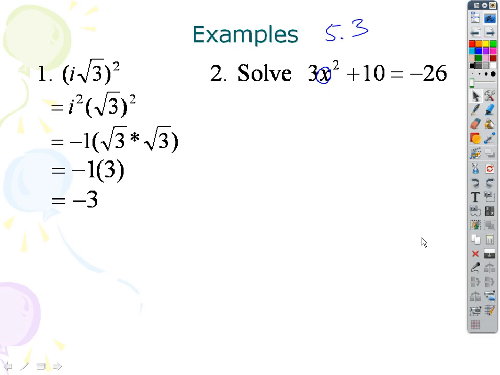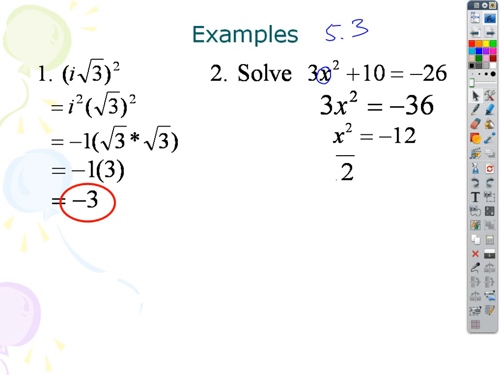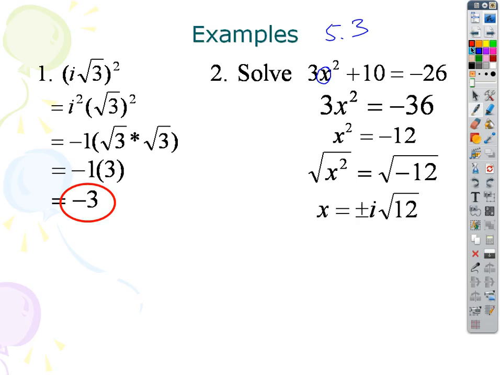Divide by 3. Now square root, right? And if I take the square root, when I get that x by itself over there, what do I have to include on the other side when I square root both sides to solve for x? Plus or minus. That's key. We can't forget that plus or minus. That's another thing that's easy to forget. Now we get plus or minus the square root of negative 12.